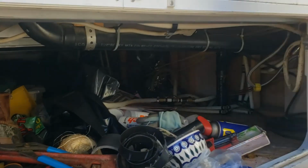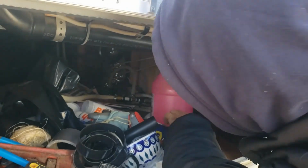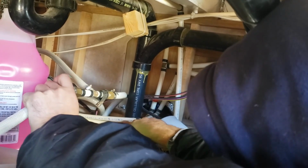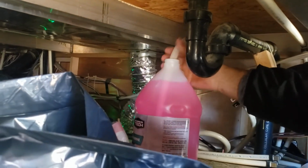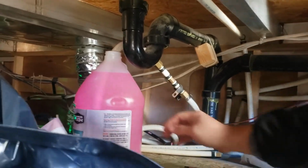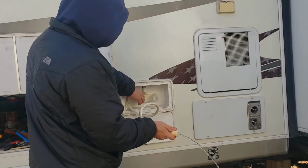Do you need a funnel? Oh, it will straight up just siphon it in? It'll siphon it into the pump. Oh, then it goes into the cold line here. You want me to go see if it's frozen? No, the shower's not. The outside shower. Oh. Okay. There we go. Easy. It's unfrozen.